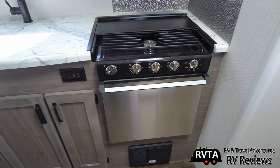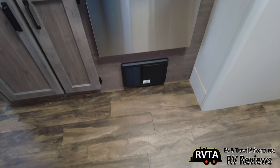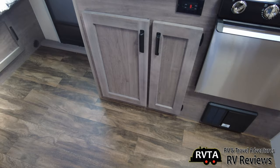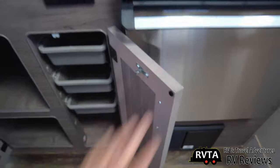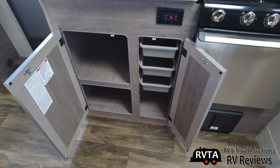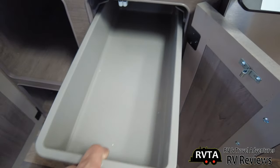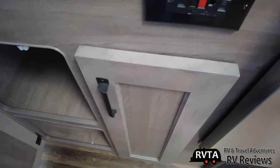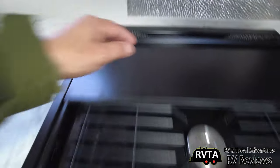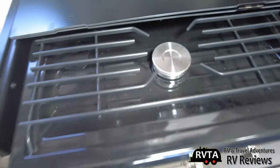So this has a three burner cooktop, a nice little oven. There's a fuse box. You got some storage down there. Let me open it up. Very nice. You have these little slide out plastic trays. You can take them out and wash them at any time at your leisure. You can take them to the picnic table or where you're at the resort. And it looks like it's missing one of these, so something they'll have to fix at the dealership.